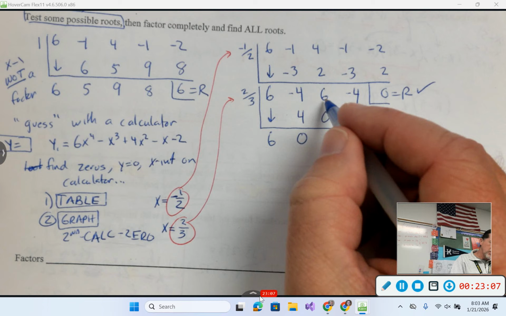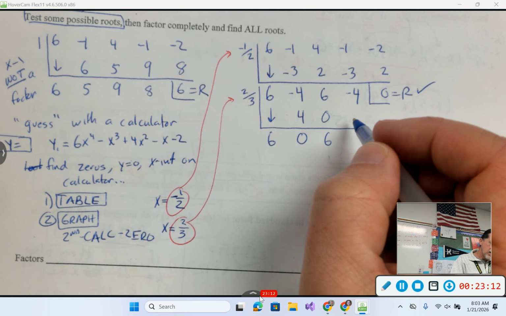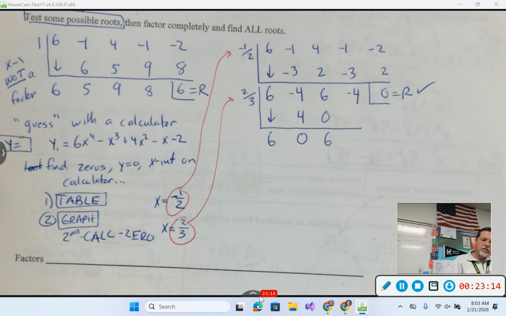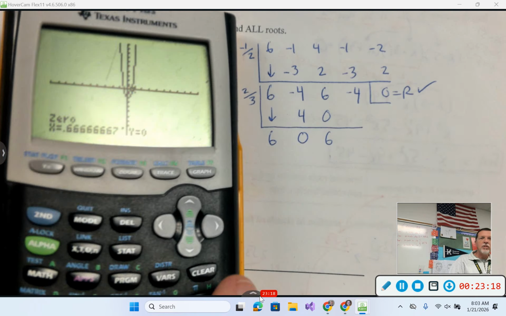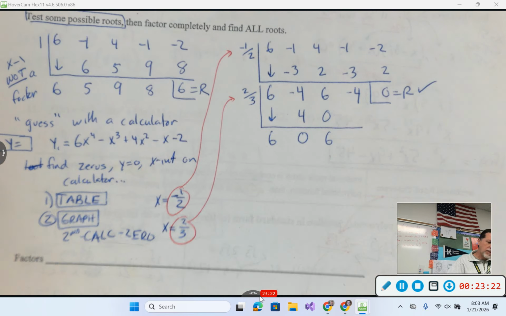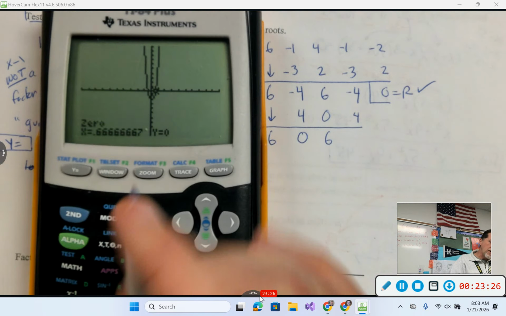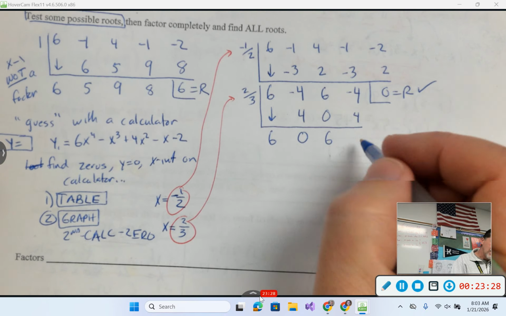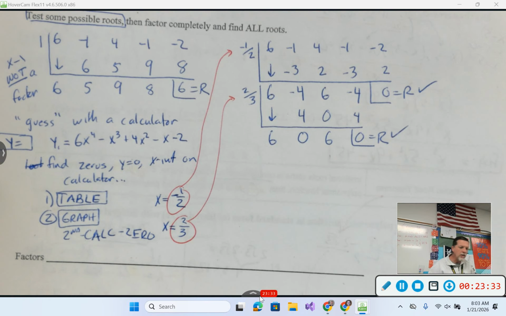0 times 2/3. Mr. Wolf, where did you get the negative 1/2? I only got 2/3. For the zeros, I mean, you can see on the graph there's 2 zeros. So you have to do the Calc Zero thing twice to get both of those. So you just switch the left bound to the right side? Correct. So your left bound, yes. So you just switch. Got remainder 0 again. That's good.